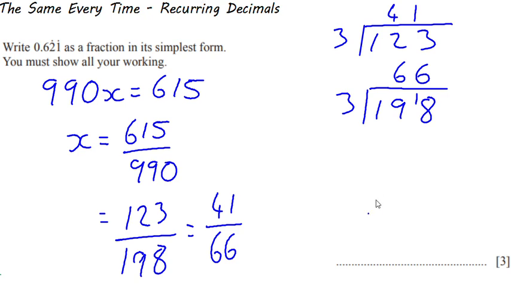And of course, as you can see, I did all that non-calculator, showing all of my working out. If it is a calculator paper, of course, you can use your calculator to help yourself along the way there. But remember, the question does say you must show all your working. So they are not looking for just a final answer. They're looking for every step of your calculation.